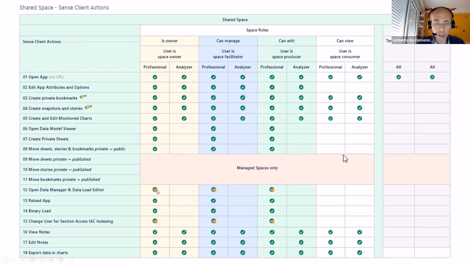You see this green circle with the orange symbol. It means that the user is a professional entitlement user, but is also owner of the app. So if the user is not the owner of the app, they are only able to create sheets, but are unable to access the data load editor and the data manager, and therefore are unable to create connections.